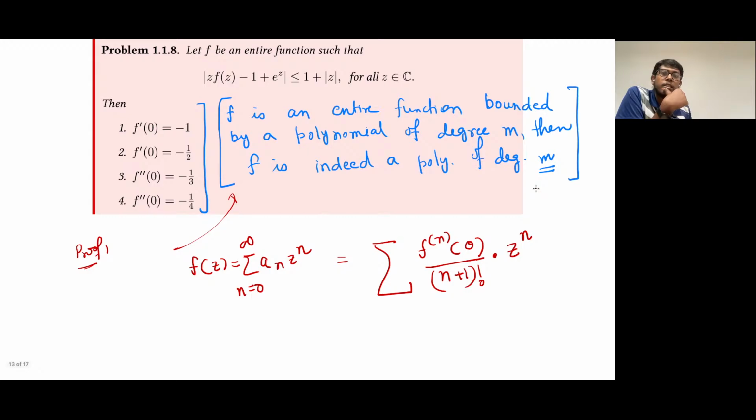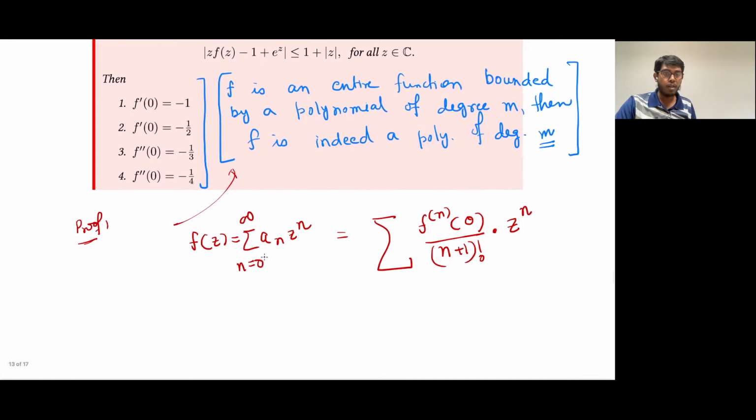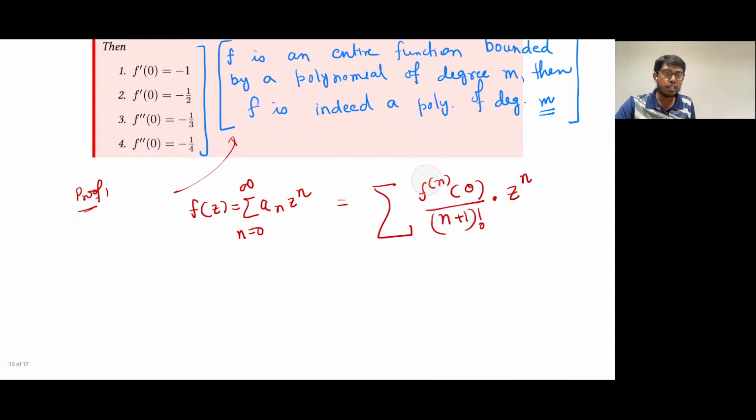I don't think it will follow from the Schwarz lemma, because the Schwarz lemma only discusses the unit disk, but we are not in a unit disk. We are discussing the whole of C. Schwarz lemma only says that if the mod of f(z) is less than or equal to lambda mod z, then it has something, but that function is only analytic in the open unit disk. But this is fairly easy.